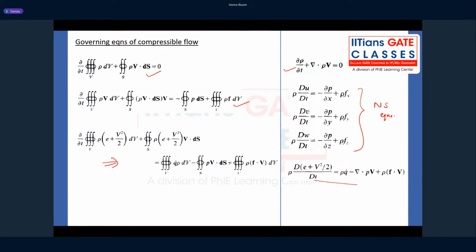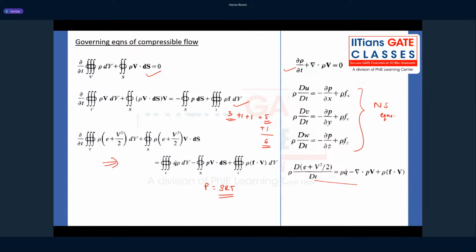So now, how many equations do we have? We have three momentum equations, because it's a vector equation and you have three components. You have one energy equation, and you have one continuity equation. So you have a total of five equations to deal with. Additionally, on top of this, you also get one more equation, which is the equation of state, right? We cannot forget the ideal gas law, P is equal to rho RT. So this becomes one more equation along with the five. So totally you have to deal with six equations. These equations will govern the compressible flow.